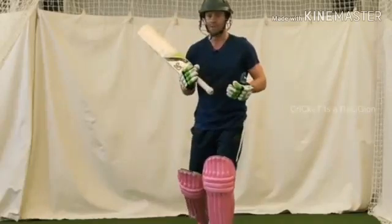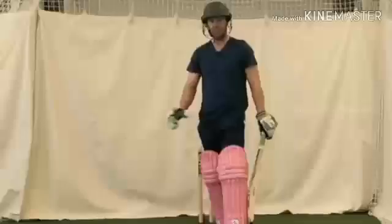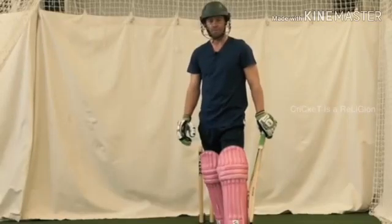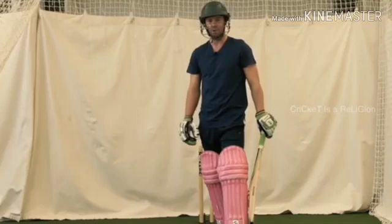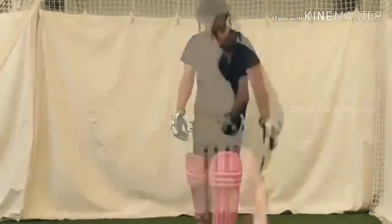So the minute I overhit it, my hands tend to leave that box a little bit too early. You can use that only when you're really in, when you're on 100 or 50 plus and you're feeling confident and you're ready to take the game away from the opposition. Then you can start searching and hitting through the line of the ball.